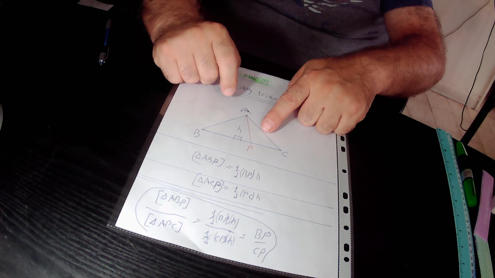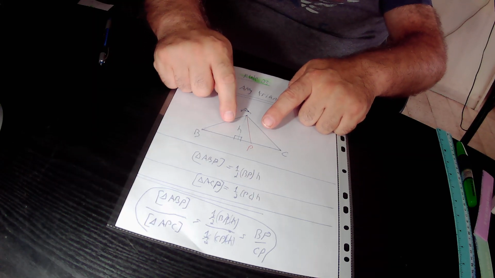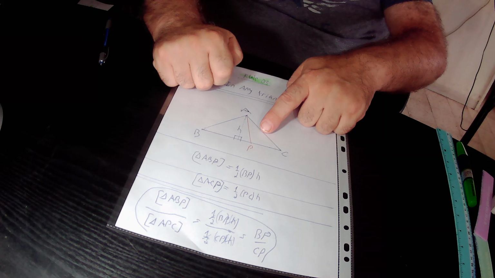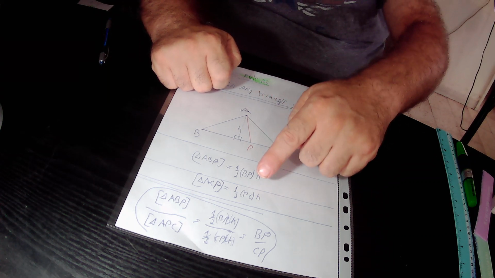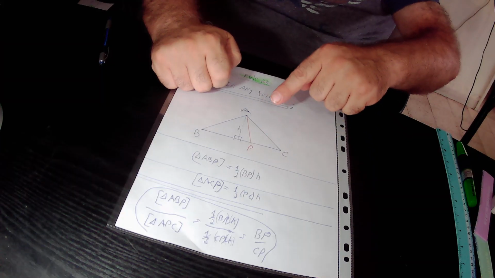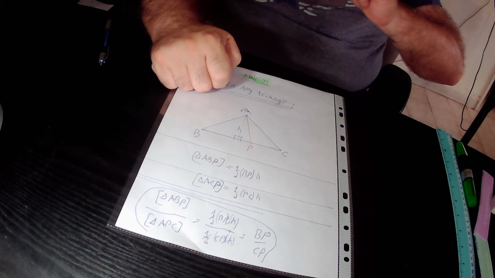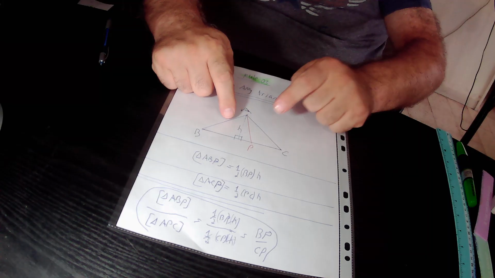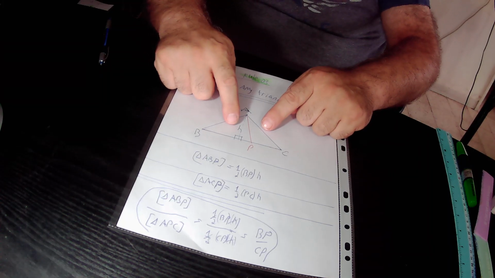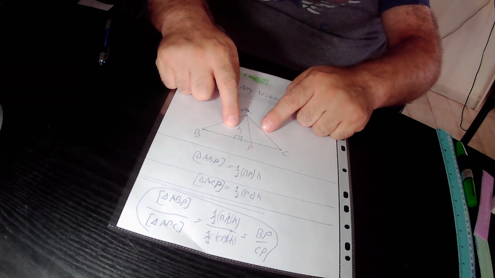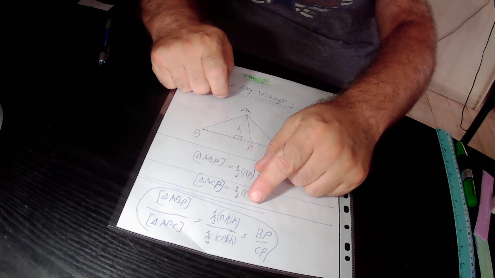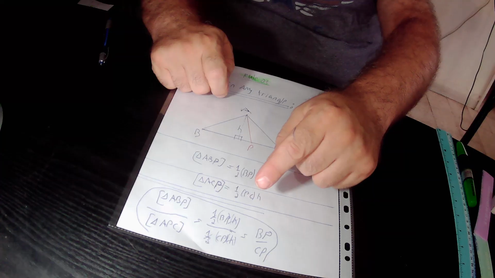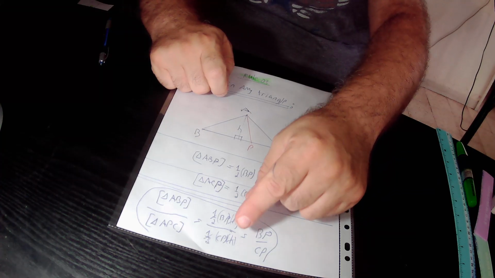Over the area of this triangle APC. That is the ratio between the areas of those 2 small triangles. So what is the area of this triangle APC? It is equal to the base PC times the height h over 2. So both triangles have the same height h. So the ratio between the areas of those 2 small triangles is of course equal to the ratio between the areas of those 2 expressions. So the ratio between those 2 expressions is this expression.